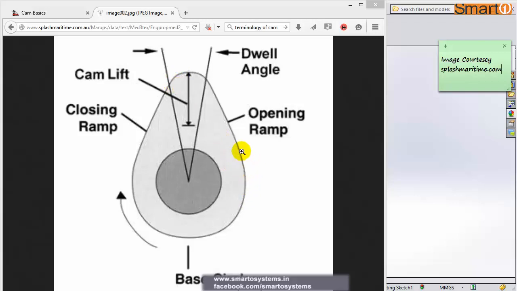So this is the opening ramp, meaning the gradual increase in the contour of this ramp, and this is the closing ramp, the gradual decrease in the contour of the ramp, so that it merges with the base circle, it ends with the base circle.